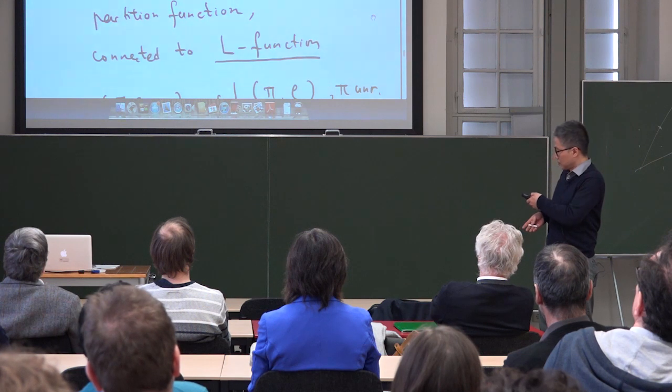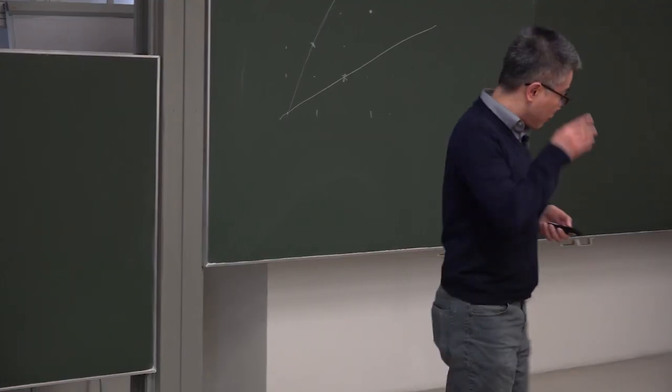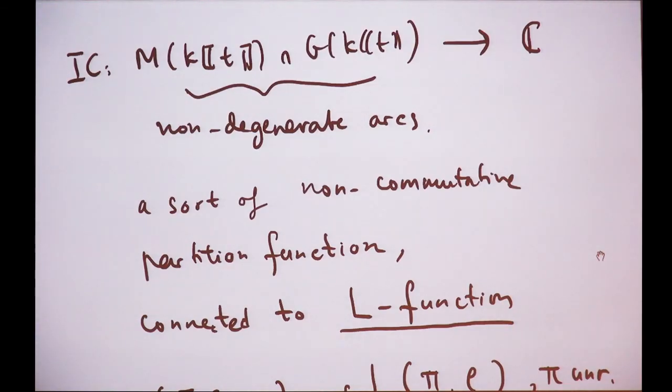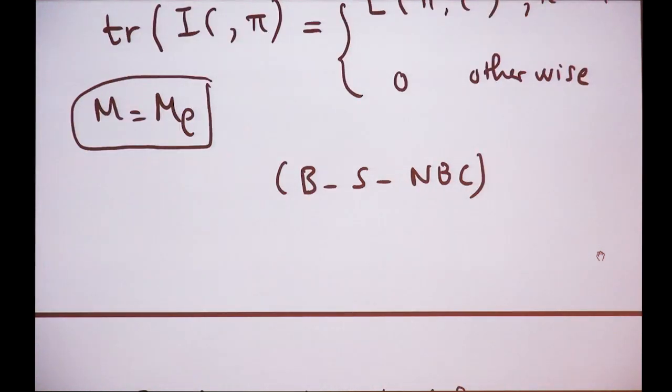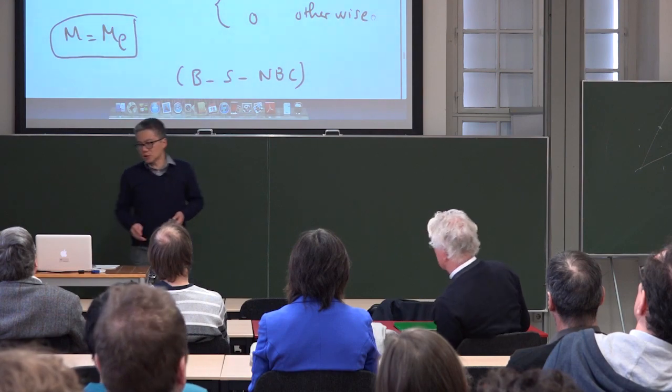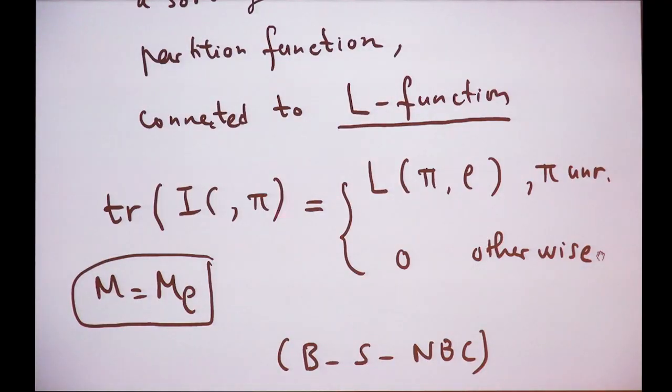That means this is connected to L-functions. You know, the whole theory of automorphic forms is based on L-functions. And what you can prove are these beautiful identities. So this is a paper with Bouthier, my former student, and myself. In the case of a p-adic group, or a group over a finite field of a local field, the trace of this IC function on any representation is given by the L-function, basically, if the representation is unramified. And if it is ramified, then it's just zero. You just pick out an unramified representation and then assign the L-value for that.